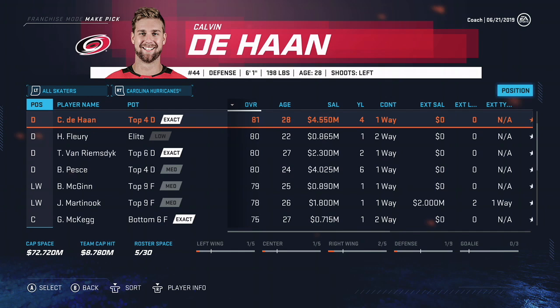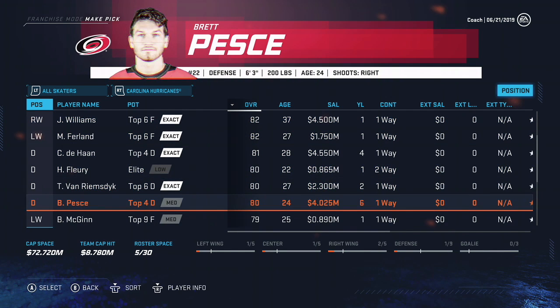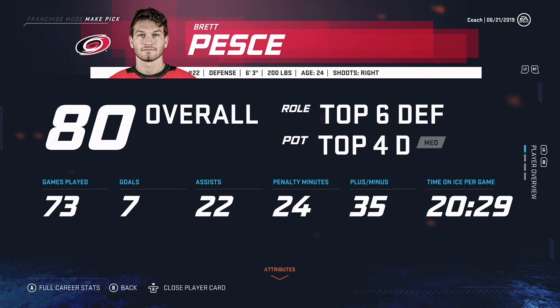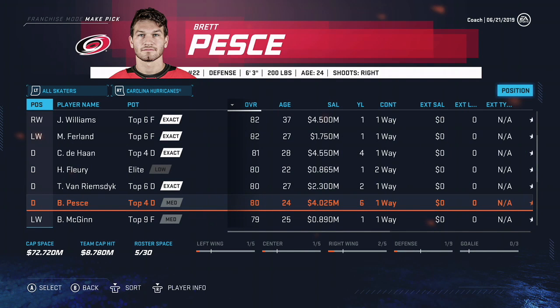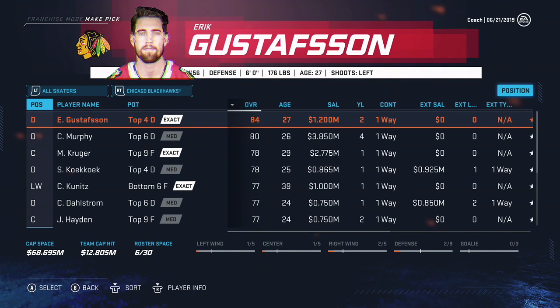You know what? Let's give Pesce a try. 6 years at $4 million. It's not great. Defensive defenseman. But if I put him with the right guy, an offensive defenseman, he's going to get that +3. If you put him in the right scheme, he's going to get that +3 on the D. And that's what you want. But I'm going to go back because there's a better than not chance that I want to pick up a goalie there because they have my boy James Reimer. And I hate what they're doing to him.